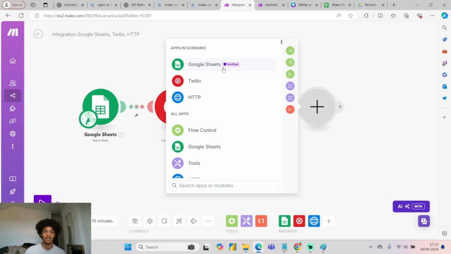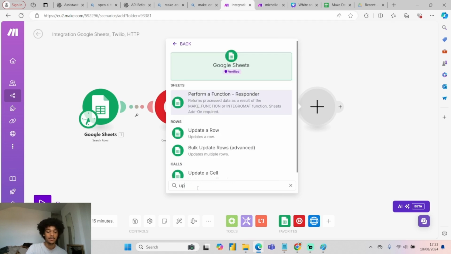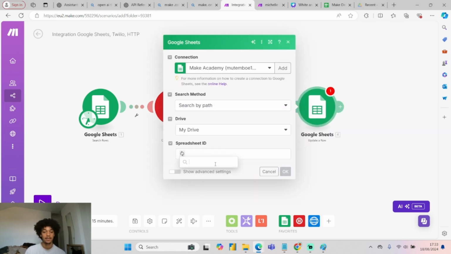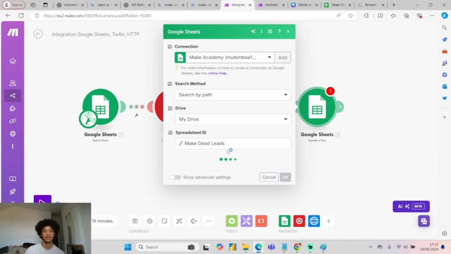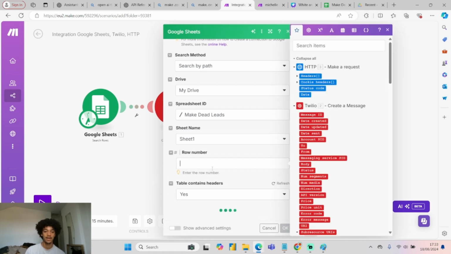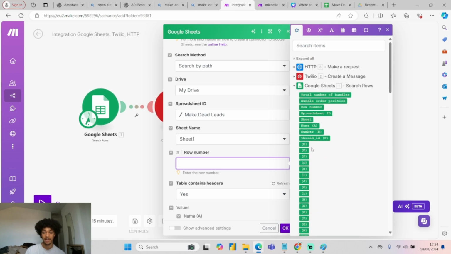So we go into Google Sheets. That's our database. We're going to update a row. So spreadsheet ID again, standard. You've done this before. Select your spreadsheet. Great, sheet name. Now the row number, that is the person that we currently have.